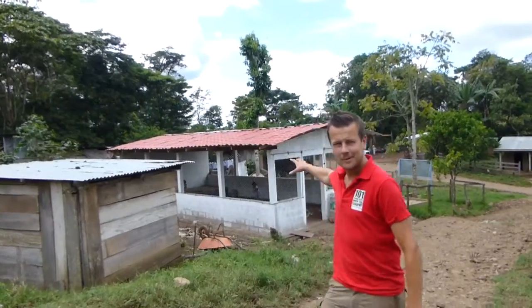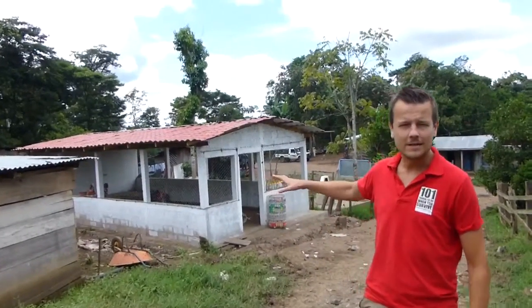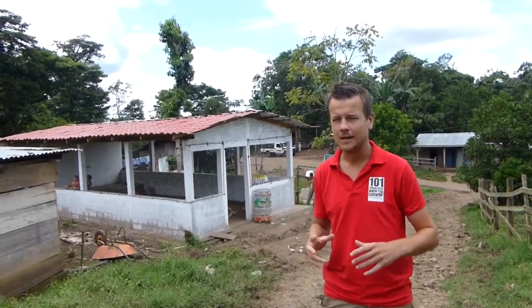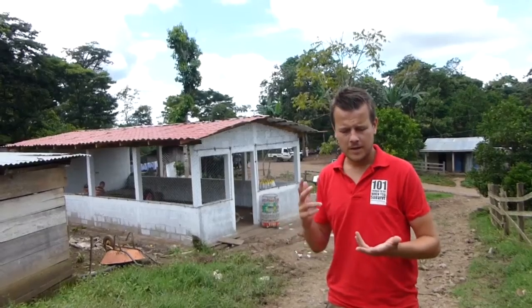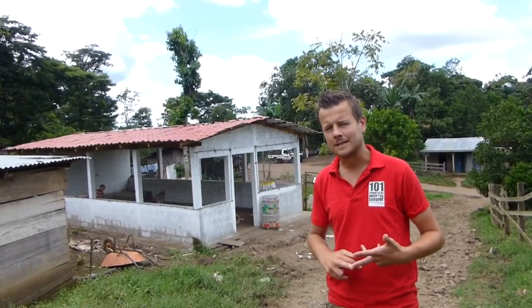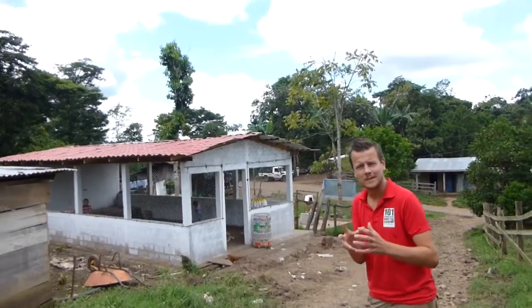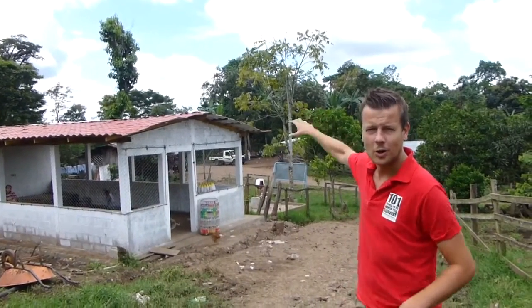So this is the community centre that we've helped build. It's brilliant. These guys don't have a communal building area, meeting area. So this place is going to be used for meetings. They get their money from growing beans and coffee. And the other day, this hasn't even opened yet, and they already had their first meeting here. So it's absolutely wonderful. So they've got a central meeting place now, which they haven't had before. They usually just congregate over by the little shop there.